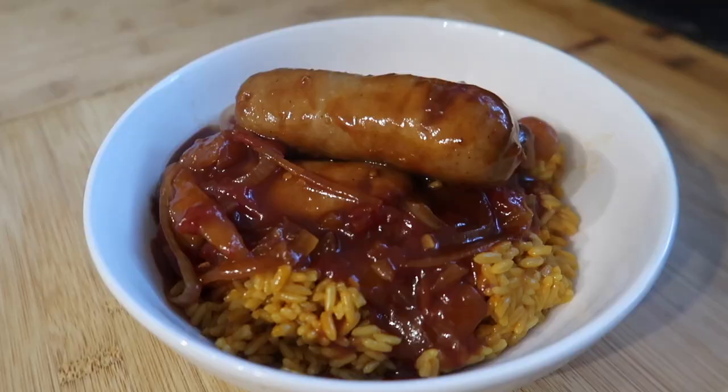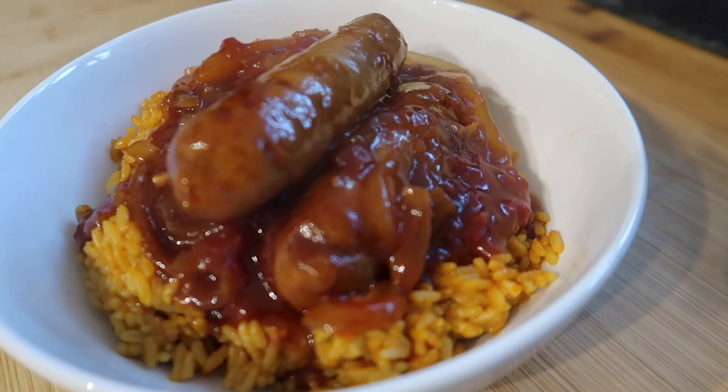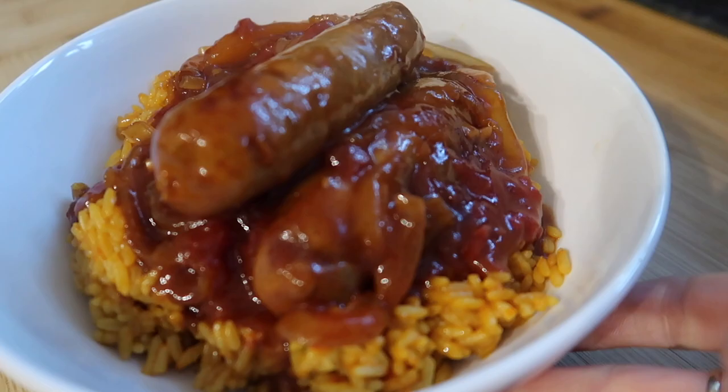So here we are served up. I've just served mine with some rice and it smells really good. The added cayenne pepper really does give it a nice kick, even though it's only a teaspoon. I really recommend it, and I'm looking forward to going and sitting and trying this.